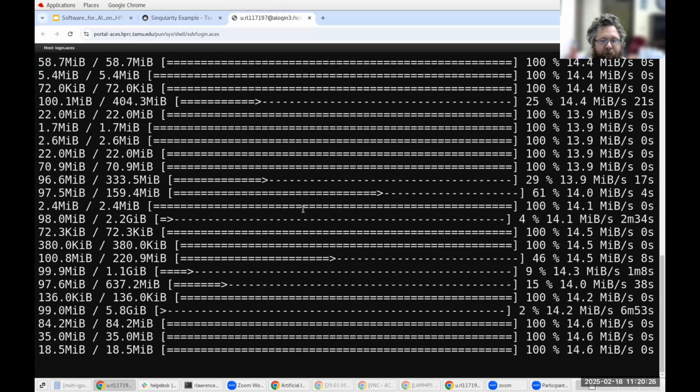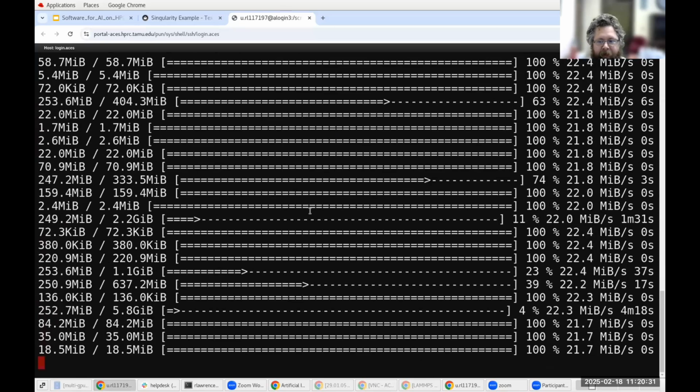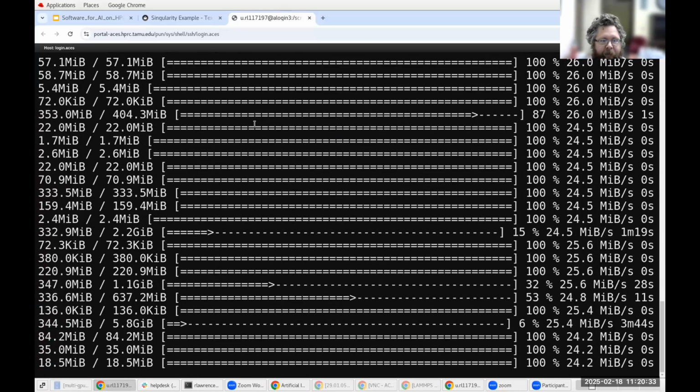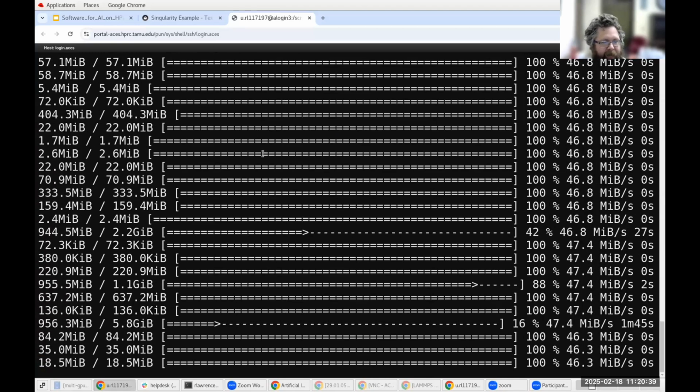So we've got some progress bars on the screen. They're flashing like they're trying to make me crazy, but I do think they are making progress. Last time I pulled this image, it took about a minute. It's not small. It's medium.